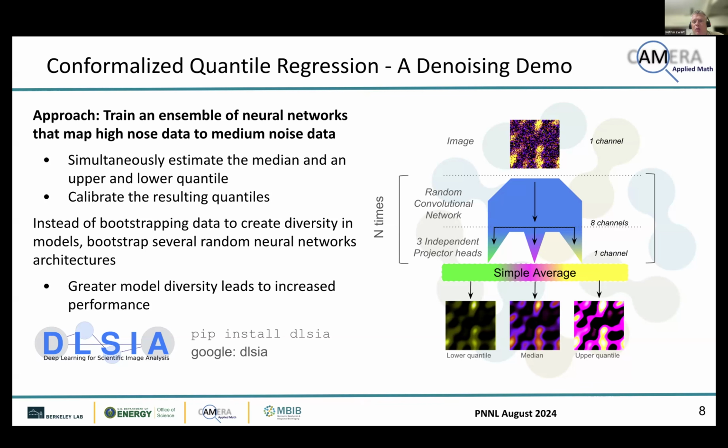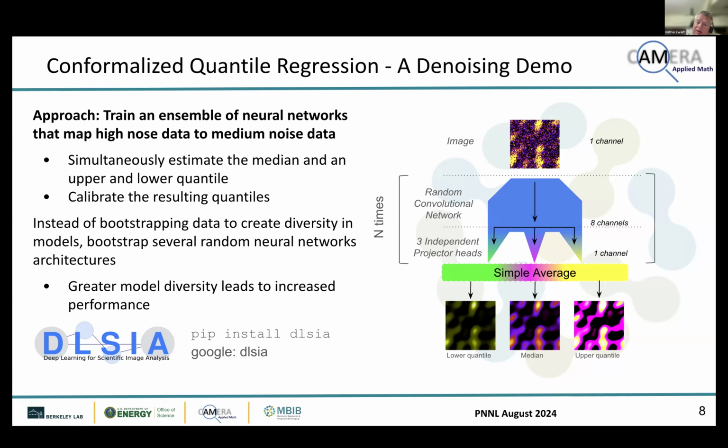What we're going to do is build a neural network that is a random neural network. We need random neural networks in order to create a great diversity in different models so that we can use these ensemble methods. The random neural networks that we have, they have an interesting property. In goes one channel, out comes 8 channels, and then we just stack 3 different projector heads to this. We do this a couple of times. Actually, we train n times typically. I like odd numbers, 5, 7, stuff like that. Although I've been known to use 12.